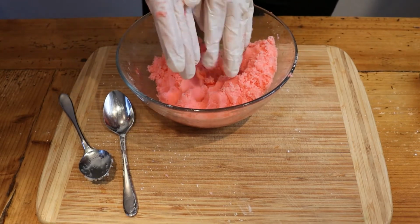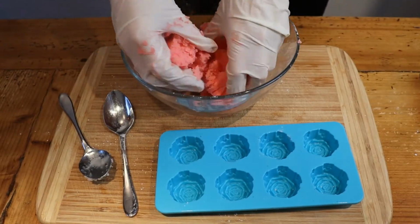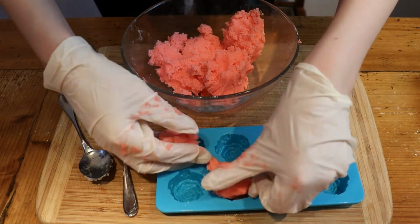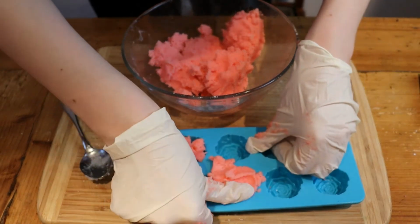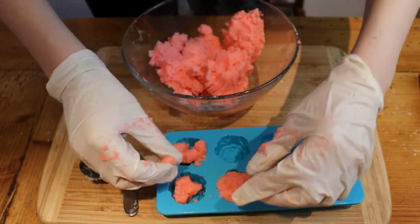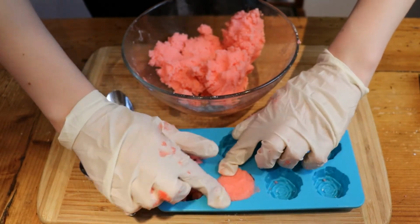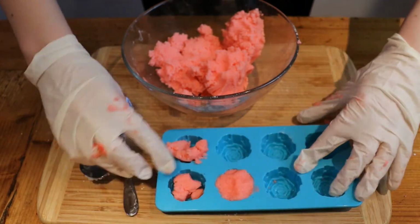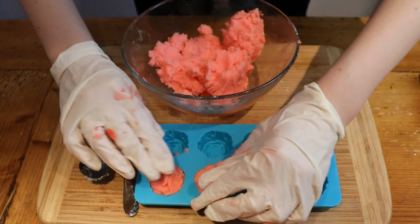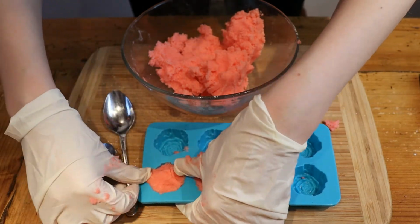And then, as a next step, we will take the form and put the bath bombs inside the form. So we just press them inside the form like this. And this should really fit exactly into the form. So we should not use too much of it. It should really fit exactly into the form.